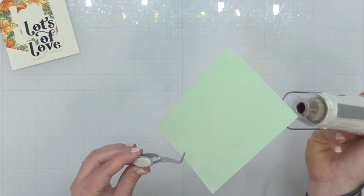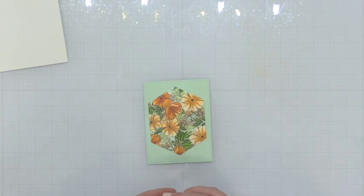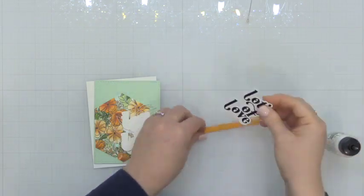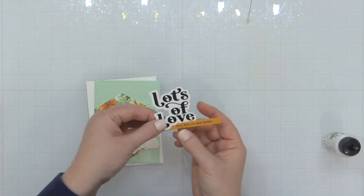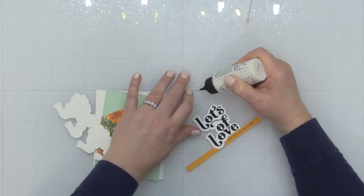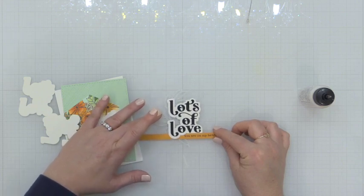If I'm trying to get a really deep dark black image I'll often use my MISTI stamping tool so I can stamp it multiple times if needed. I always like to look for areas where I can add just a touch of texture or dimension to level up my cards a little bit. Now I stamped a supporting sentiment on some orange cardstock and I am going to adhere this 'lots of love' sentiment to that orange strip of cardstock, just overlapping the L onto the strip and then trimming it down. I also die cut this beautiful leafy piece from some vellum to give it a little more texture on top of this printed panel that I've created.